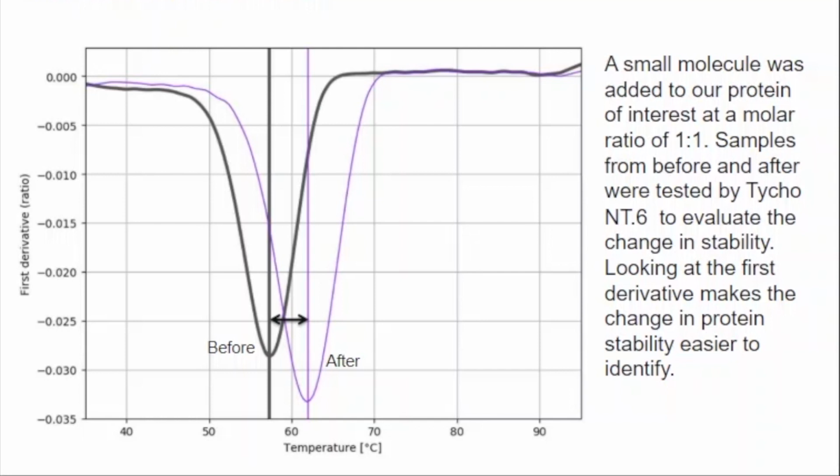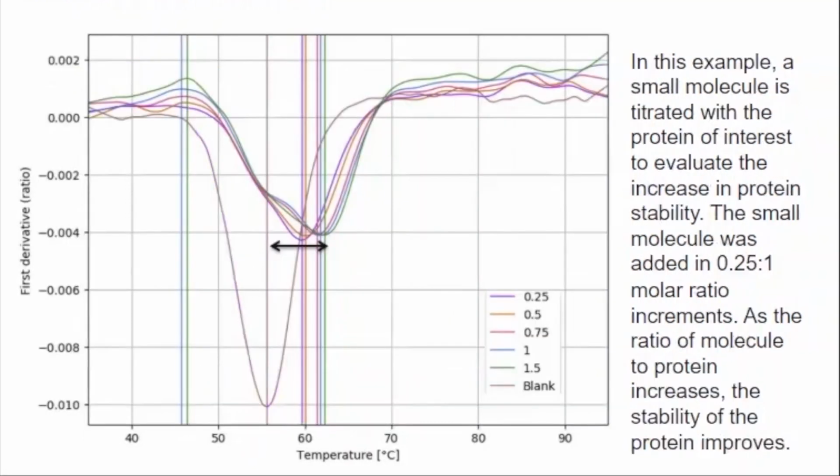And so we can see a clear increase and shift forward in the TI thanks to the binding of that small molecule. And I can give some more examples. Because what if you don't want to do a ratio of 1:1? What if you want to do a smaller ratio, or more likely a bigger ratio?